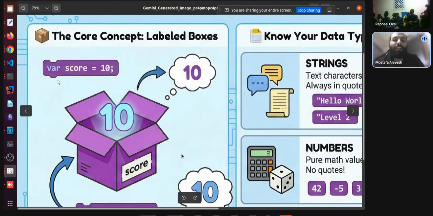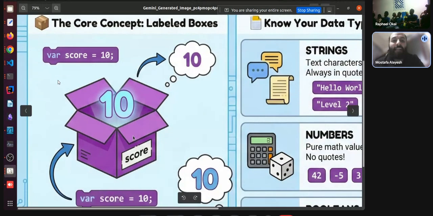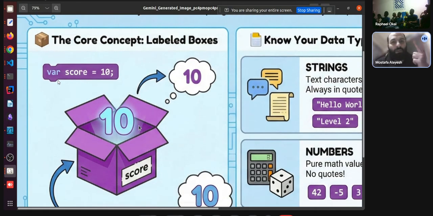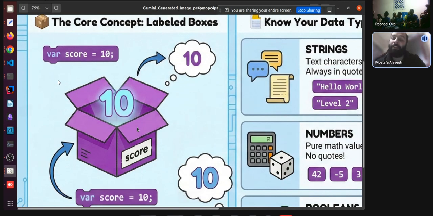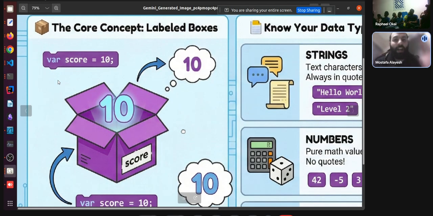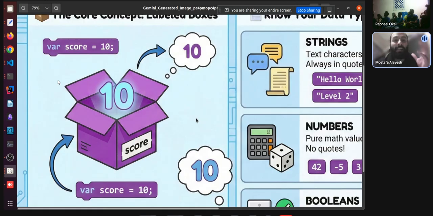You can think of it as just a box with a name. And inside this box, you can put one value. So this is basically the idea, the size is usually constant. I can call this box score, and I can put the number 10 inside the score. Maybe I put 100, maybe I put 1000. It's okay, as long as I'm putting only one value. You can always think about a variable as a box with a name, and you put a value in it.